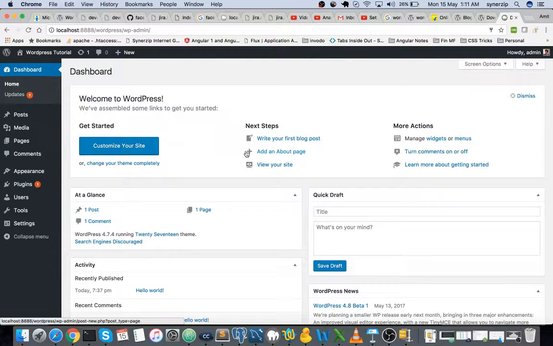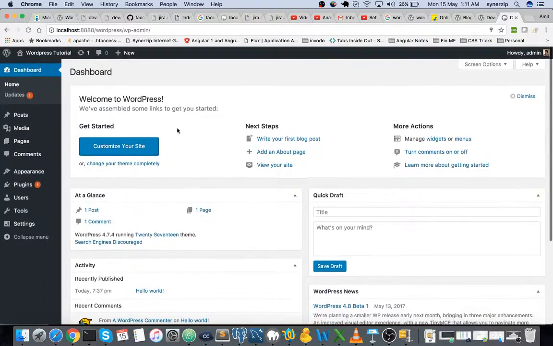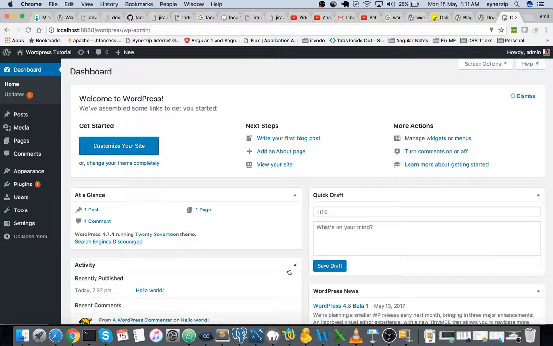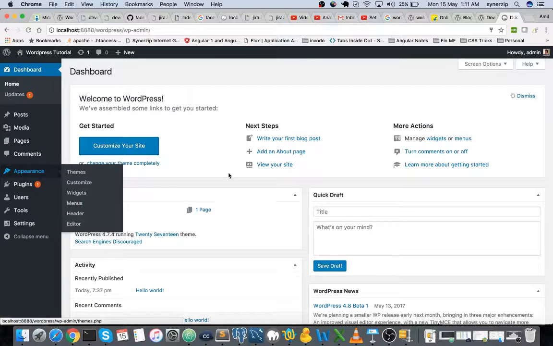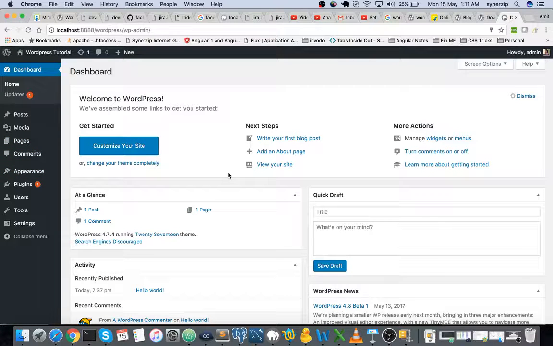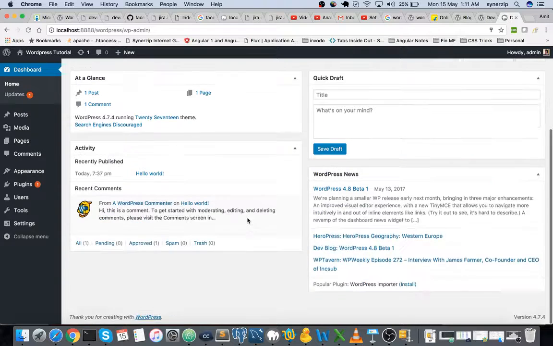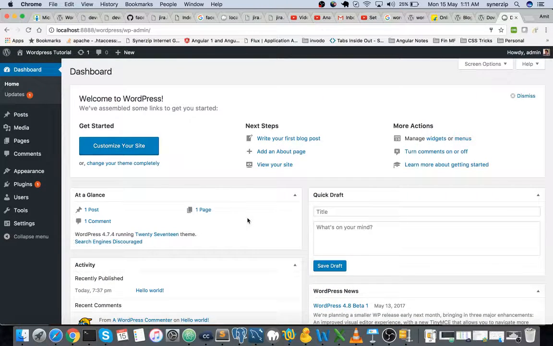It's also referred to as WP admin, WordPress backend, WordPress admin. These are all the terminologies it is referred to. We shall be navigating across posts, media, comments, appearance, and some basic hacks or something of such sort.